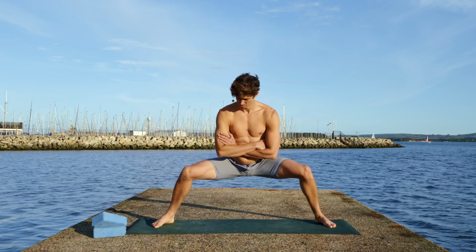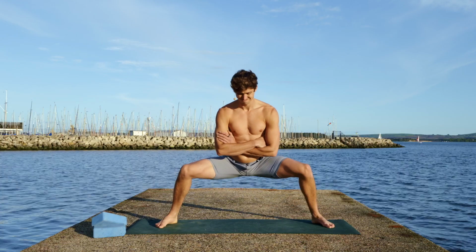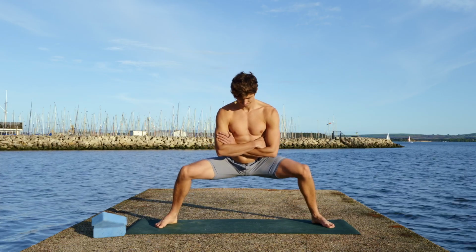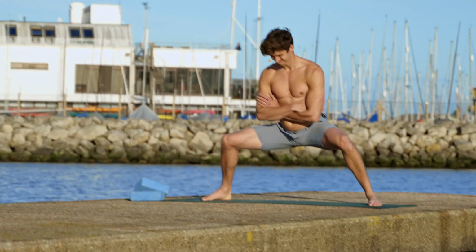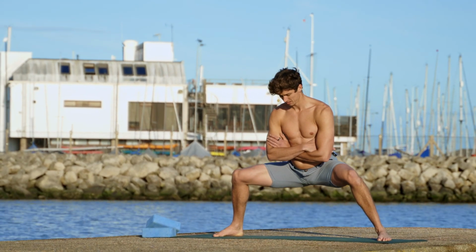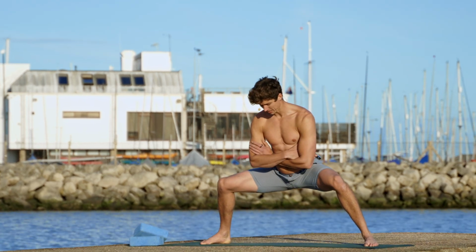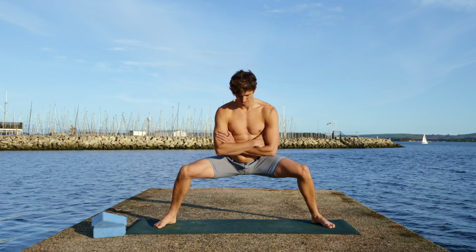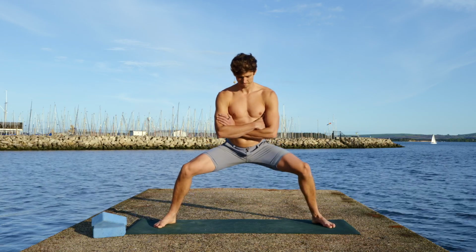Nice. Slow, controlled, thinking about pulling the knees out. Then the hips come forward. Nice and slow. Little pause in the bottom. A few more reps here. And we're getting to the main bread and butter of this routine. So last rep here.